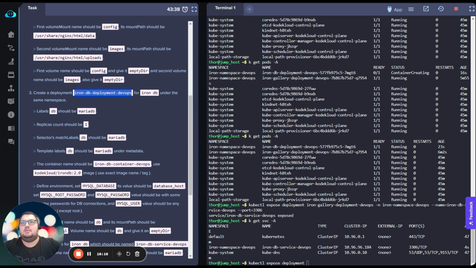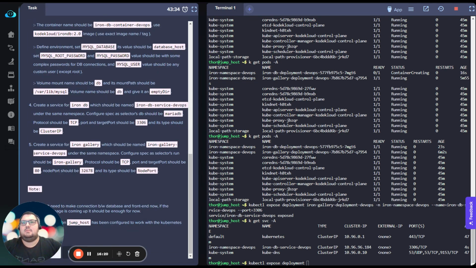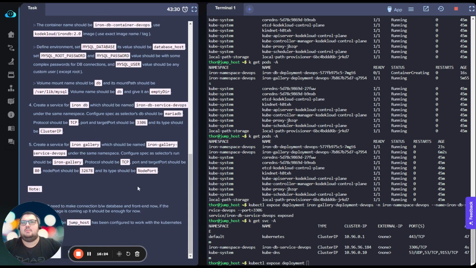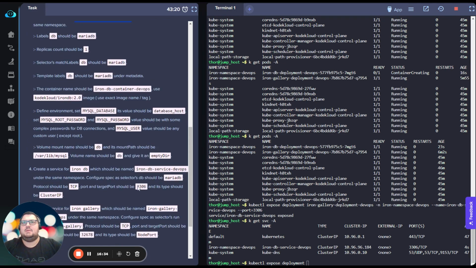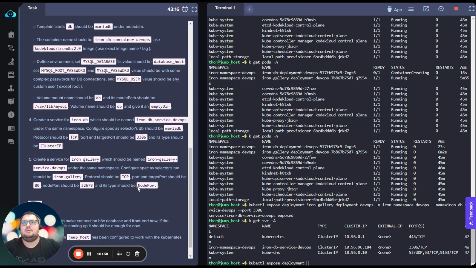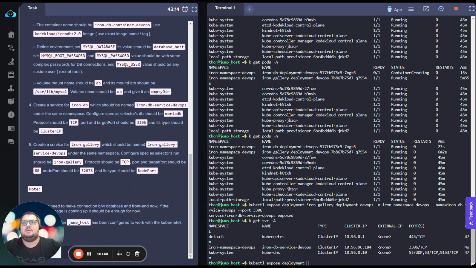Let's create another one. Second service for the gallery. I made a mistake. I created this reversely. So first service is actually for database, sorry.